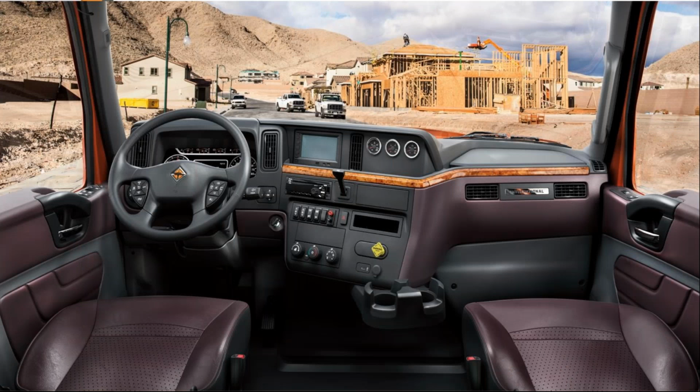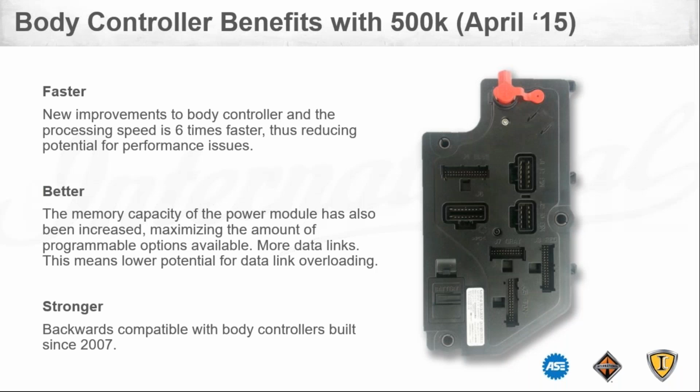Okay. As far as the acronyms, when the first ones came out, they actually referred to them as an ESC for electrical system controller. So you may hear that acronym or term, or BC, body controller, or body control module, BCM. All these are used interchangeably for this module. So the terms aren't always consistent, but it's going to refer to this module here. So where are you going to find this on our truck? If you sit in the driver's seat, kick your left foot over to the panel to the left, it's underneath that panel. That's where we're going to find this body control module.